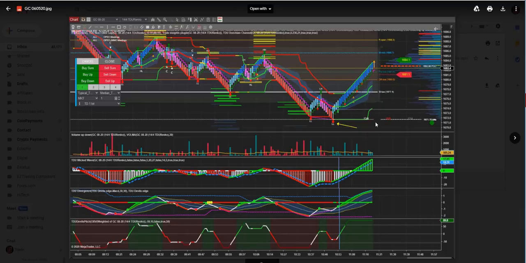You can't see it right here, but at the time that I printed this, it was a 14.4, but it moves throughout the course of the day. So as the volatility increases and decreases throughout the course of the day, we have software that will calculate and approximate the 1 minute. So here, when I printed the chart, it was at a 14.4. Now you'll see here it's at a 13.4. So we change it throughout the course of the day as it affects how and when the indicators fire.